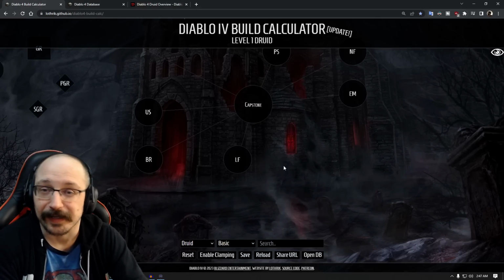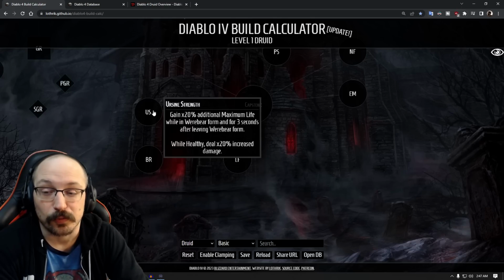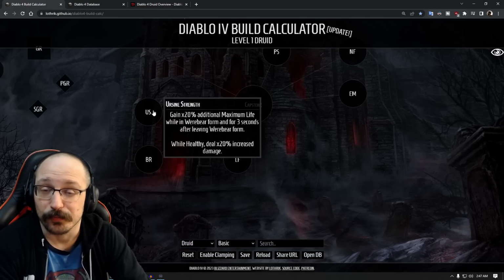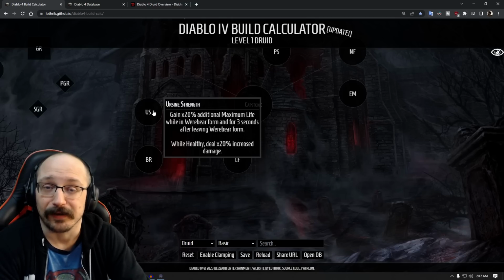On the other side is the shape-shifting side. We have Ursine Strength, which grants us 20% additional max life while we're in Werebear form, and for 3 seconds after leaving Werebear form. From what I can tell, when you use any sort of shape-shifting skill, you'll shape-shift into that form, and you will remain in that form until you use some other skill that is not of that form.